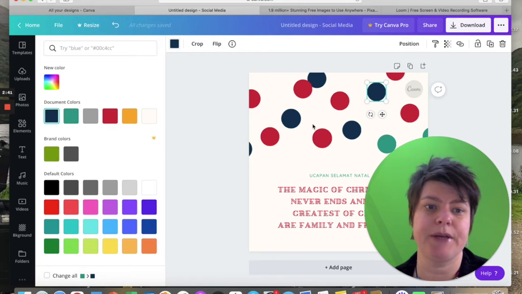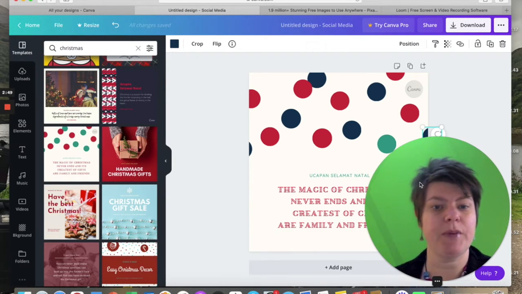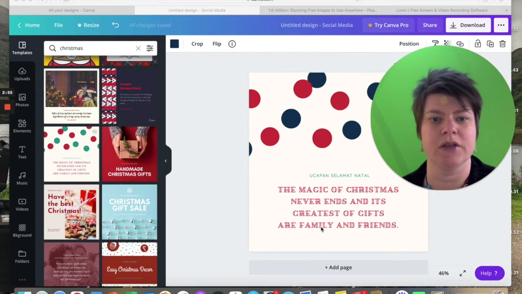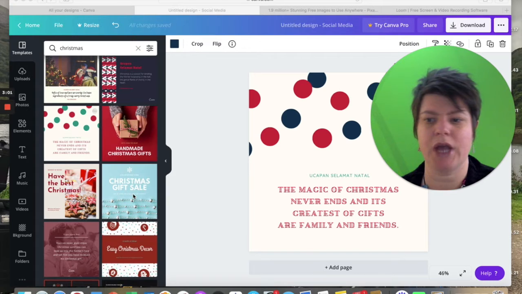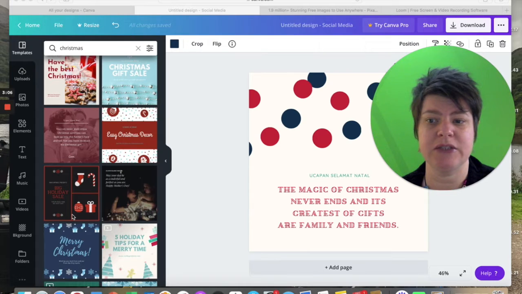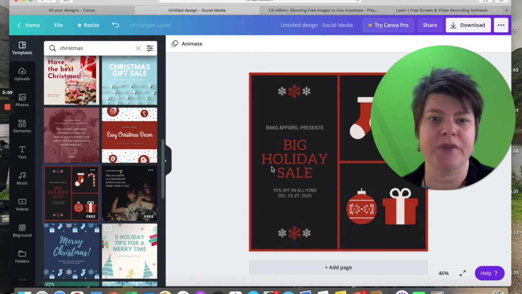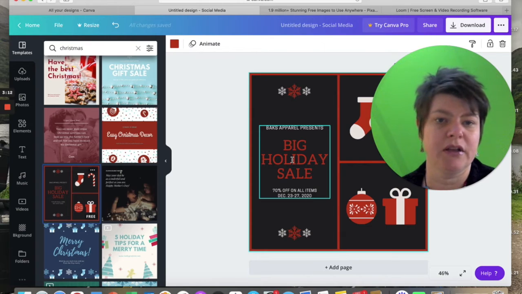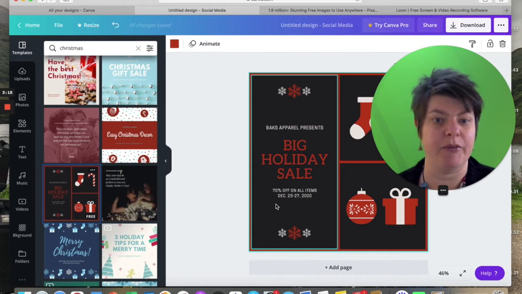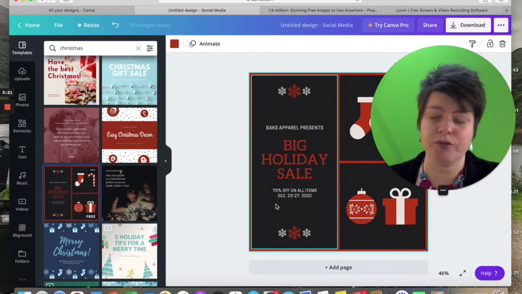So whenever you pick a template, oh, that one's not doing it. I will come back and change that one in a minute. So whenever you pick a template, you can change the colours to match your particular brand colours. So don't worry about that. So if you wanted to create a post and you wanted to do something really quick and really simple, you can choose one of these templates and literally just change the colours to be your particular colour, and voila, you could then download that and have a post to put onto your social media.